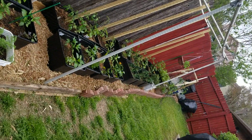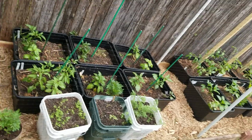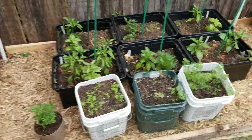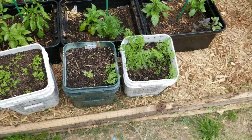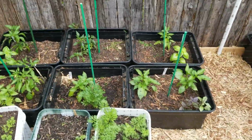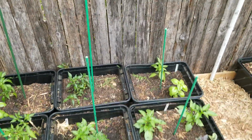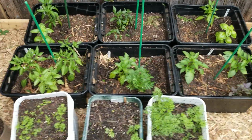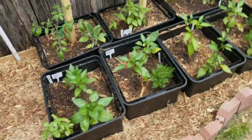There's the garden. This is what I've been working so hard on, and it looks absolutely amazing. Hot peppers, carrots, some of which may be ready for harvest in about another month or so. Lots of little flowers, marigolds. Yeah, I can't talk today. A lot of marigolds grown in here. Several different varieties of basil, 5 different varieties in fact.